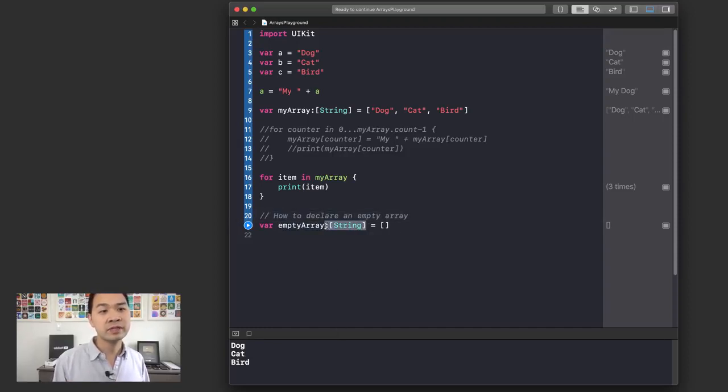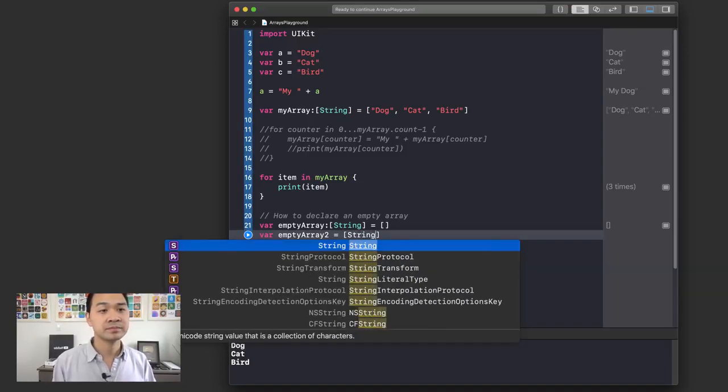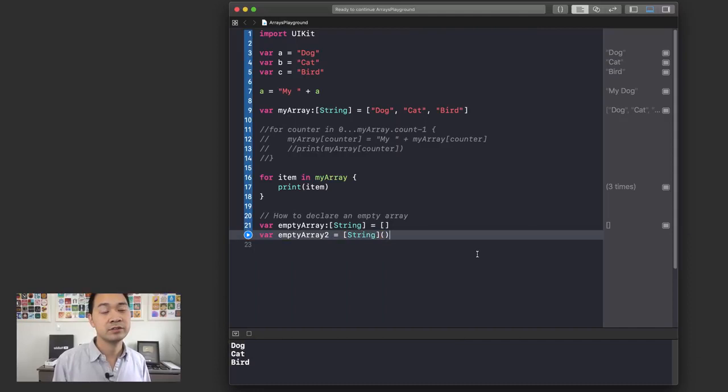Or if you don't do this, you can do something like this. Let's do empty array2 is equal to, you could do that as well. So this is basically creating a new array object, right? This is a type. It's a string array. And you're basically creating a new object of that string array type, and it's not going to contain anything by default.